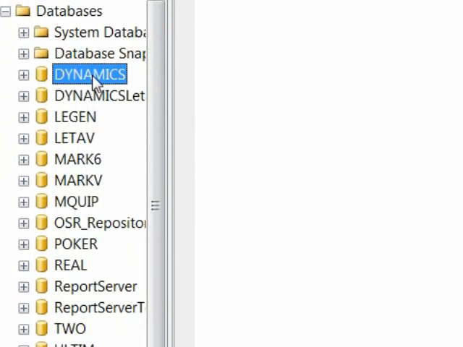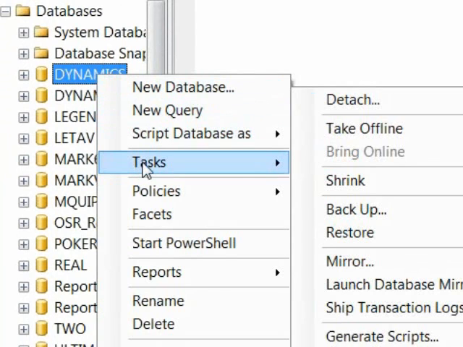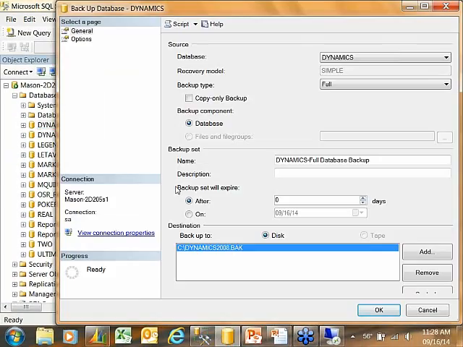Here's how to back up any database. You right-click on the database. You click on Tasks. And you click on Backup. Okay, and then you will say, well, what's the name of the file? What's the file I want to create when I do this? And so really what probably is going to happen is it's going to be last night's backup right there.